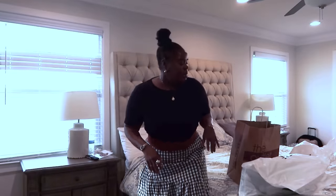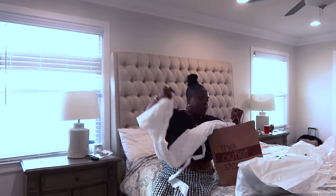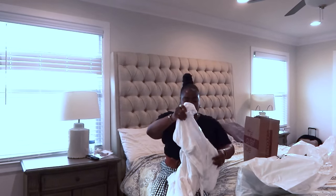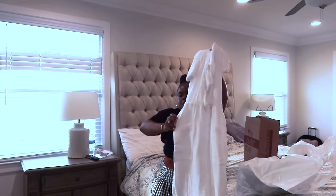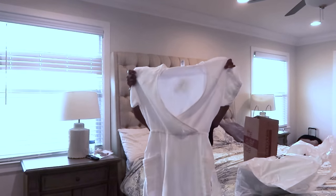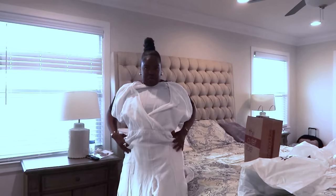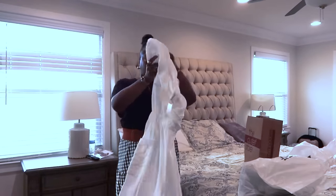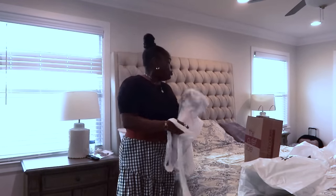Hey guys, so I just got back from the outlets and I wanted to show you real quick what I ended up buying from the Bloomingdale's outlet store. I got this really cute gauzy jumpsuit. It has a tie waist and it's a wrap jumpsuit. It has bubbled legs with the elastic at the bottom and it has pockets. So cute. I cannot wait to wear this. It's a summer piece, so I'll certainly be rocking it during the summer.